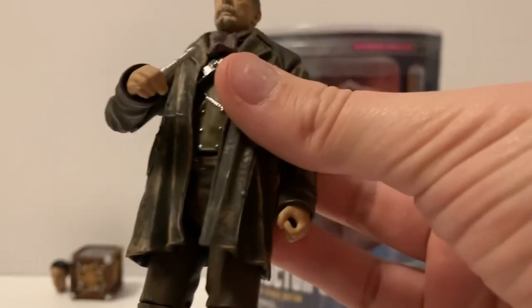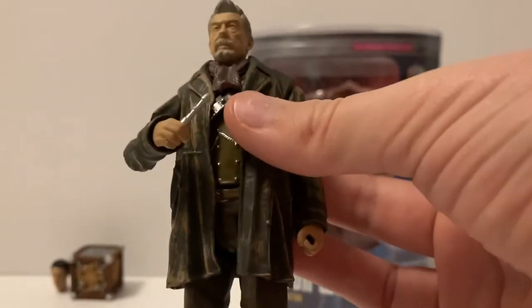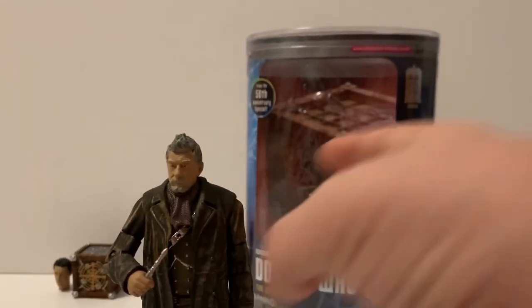It does have the nice waistcoat in the greeny colour, which looks really good in my opinion. The jacket just looks amazing.